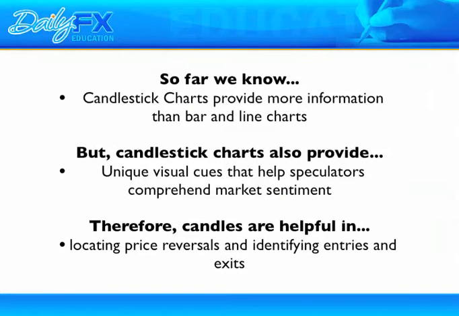From our brief introduction, we know that candlestick charts provide more information than both bar and line charts. However, more is not always more. A more compelling argument for using candlestick charts is that candles provide unique visual cues that make reading price action easier. These visual cues allow speculators to better comprehend market sentiment. Offering a greater depth of information than traditional bar charts, where the high and low are emphasized, candlesticks give emphasis to the relationship between the open price and the close price.